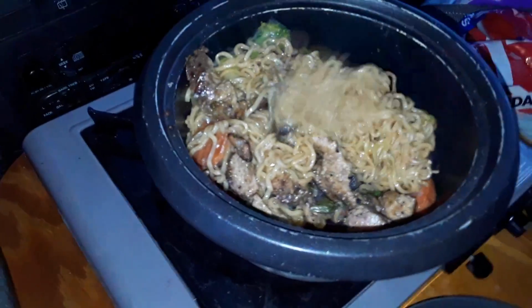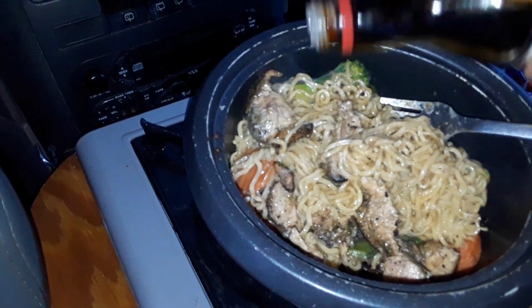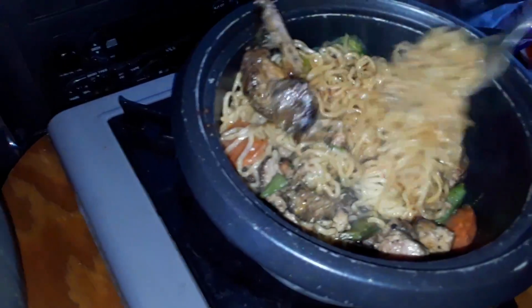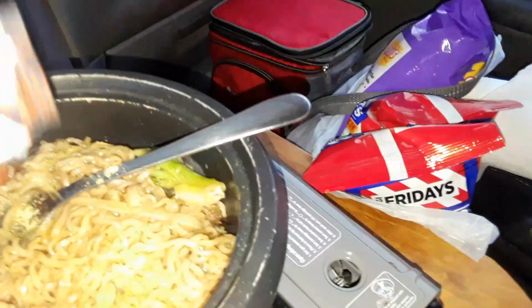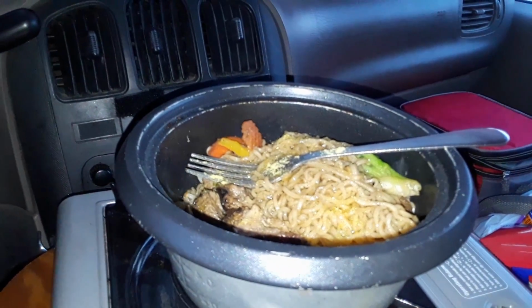So this is actually going to be enough for dinner, and I dare say that I'm going to have some left over for lunch for tomorrow. So I'm making dinner and lunch, and it is the pork. Even though I've got the pork, I am going to pour in probably half a bag of this chicken flavoring. So let me do that. Let me open that up and sprinkle that on there. Alright, we just sprinkle a little bit. I know this is pork, but we're putting chicken flavoring on it. I gotta set the camera down and stir it up, so I'm just gonna have to resume here later.